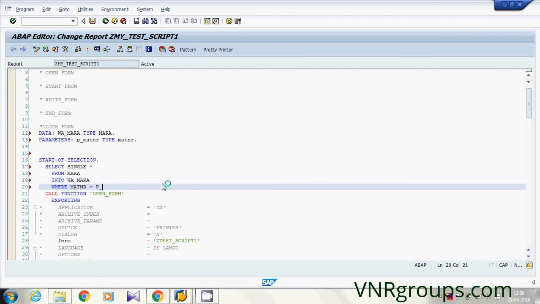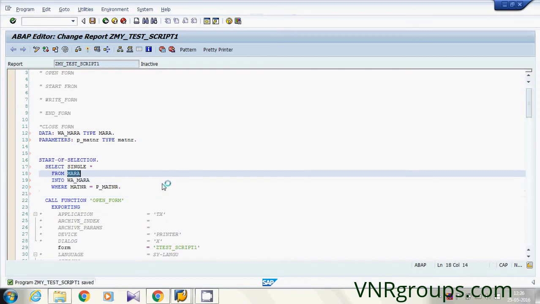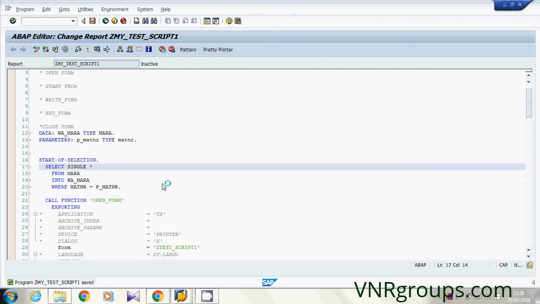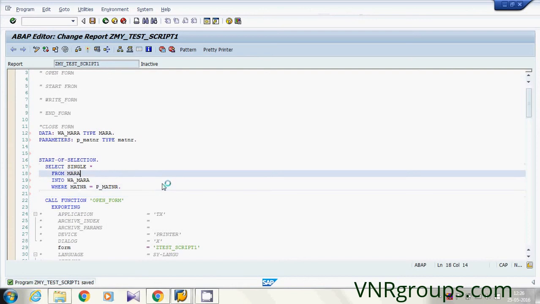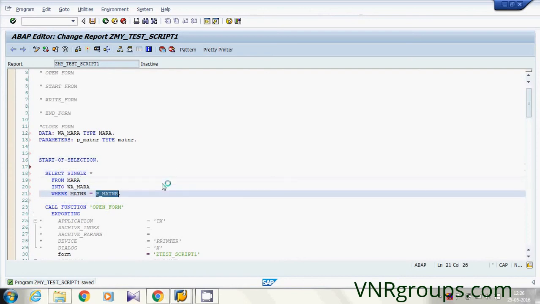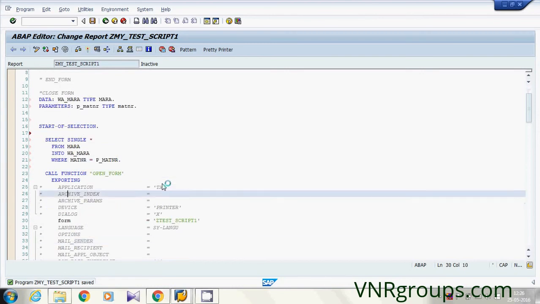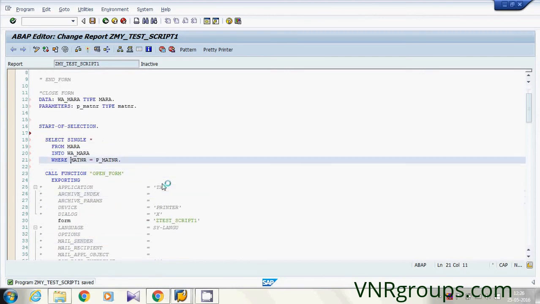Now I want to display the material details like material number, material unit of measurement, and material group in the script. So first I'm simply passing this material to this select statement and getting the material details. Then I'll be using these details, work area MARA, in the main window.